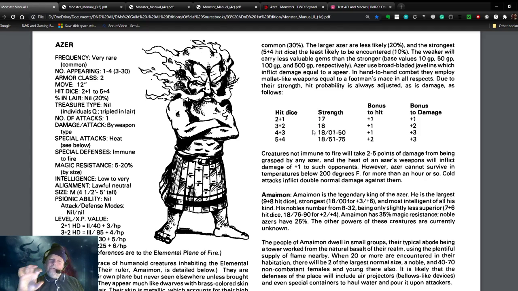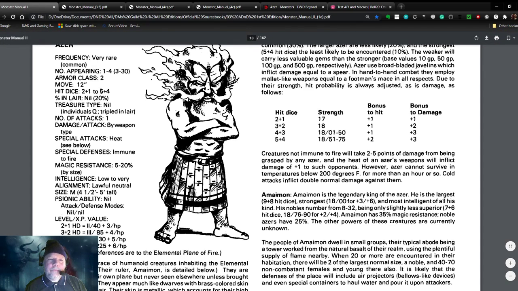Some of you may know that in the history of D&D, the lower the armor class, the better. Somewhere along the way, I think it was in 3rd edition, they flipped that around, and now in modern versions of D&D, the higher the armor class, the better. But it used to be that it was lower.